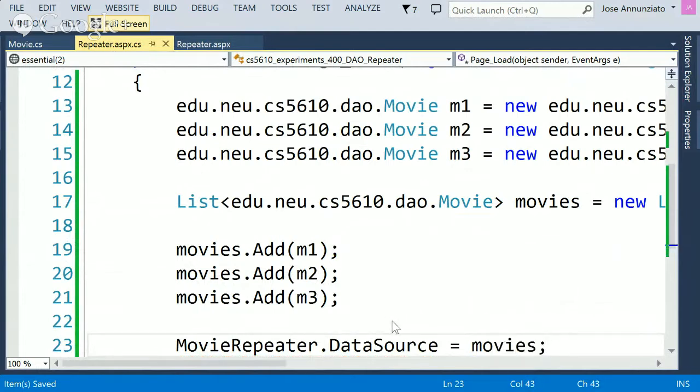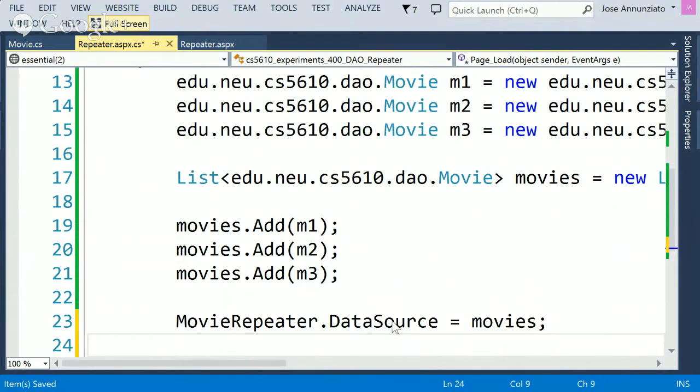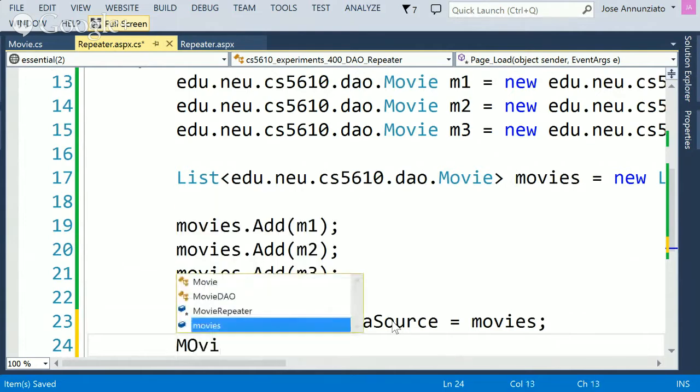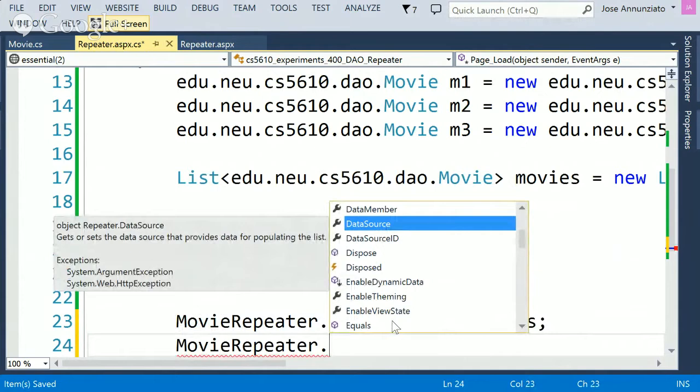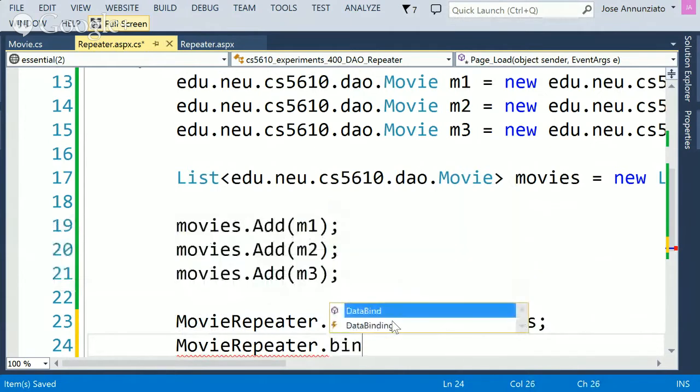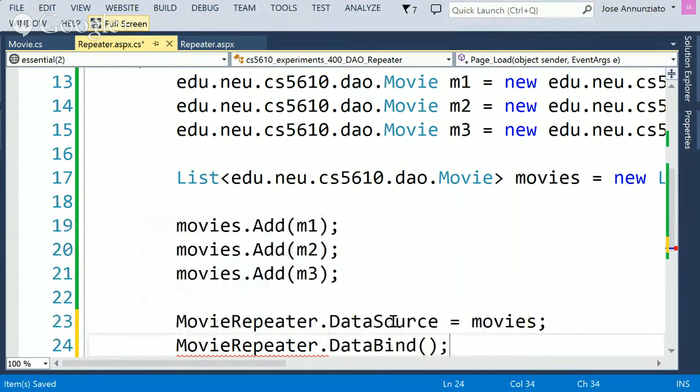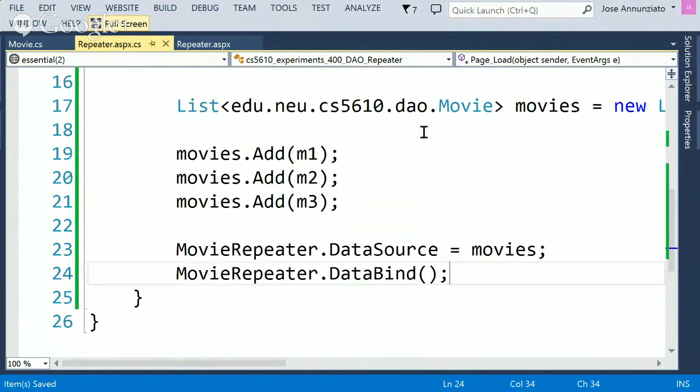In Angular, this would be the end of it, right? There was a change in that model. It kicks off any listener, and it goes off and updates the UI, okay? Here you have to do one more step, which is you have to bind specifically. You have to data bind, right? And this function explicitly says, go ahead. The data is done, is ready to go, iterate over it, and render it, okay?